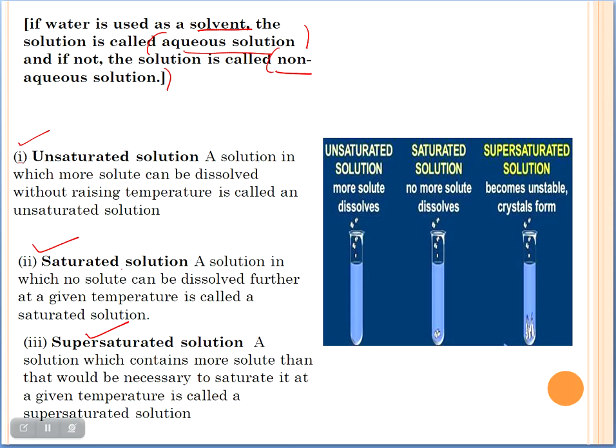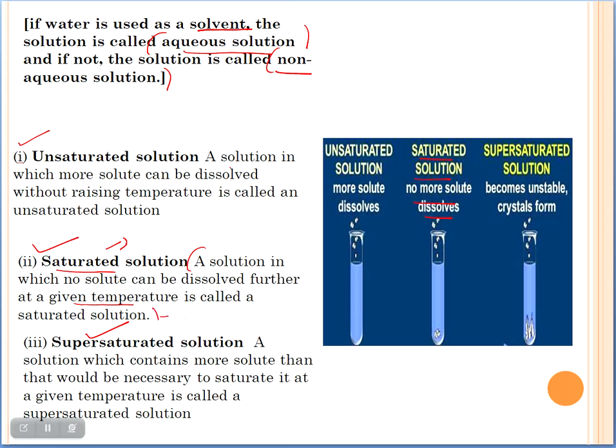Now take the example of a saturated solution. First of all, it is a solution in which no more solute can be dissolved at a given temperature. At a given temperature, no further solute can be added. The quantity will be full. That solution is called a saturated solution. You can see here in the diagram, no more solute is dissolved; the quantity is fixed. Example: we go to dinner to eat food. We like the food and eat so much that no more hunger is there, so no more food can be eaten. That will be the saturated solution. Clear? At a given temperature.